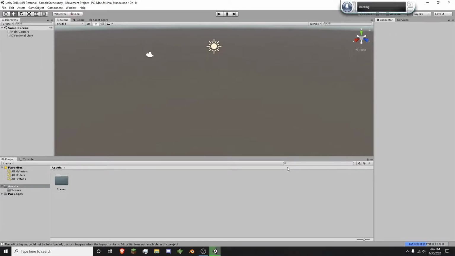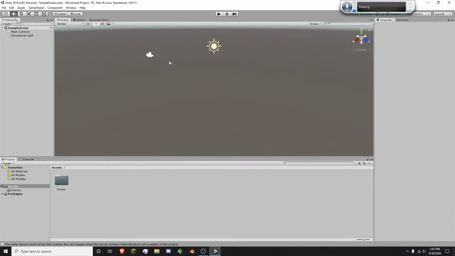Alright, once your Unity launches, you'll see a workspace similar to this. It should probably be pretty much about the same here. If you're completely new to Unity and you're just trying to start making games, here's a quick little loadout of how to do this. I'll put a little timestamp on the screen about now, showing where you can skip this if you already know how to move around in the editor.